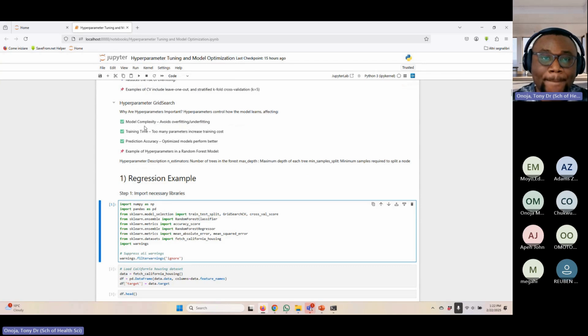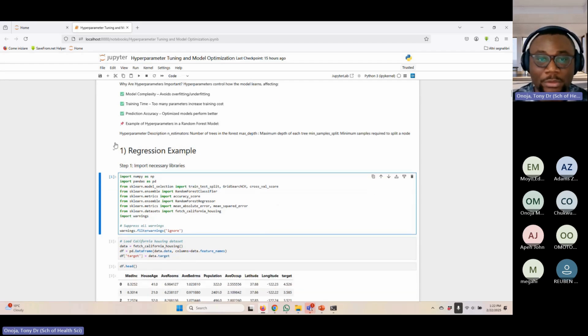And we also gave the reason why we have to bring in hyperparameter tuning and also cross validation: because of overfitting, underfitting, and then training time and parameters would increase. And I told you guys, the more you increase those things, the more computational resource you will have. And then another thing is you're always looking for a way to improve the performance of your model.